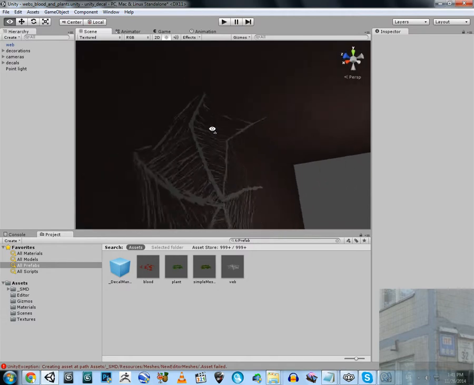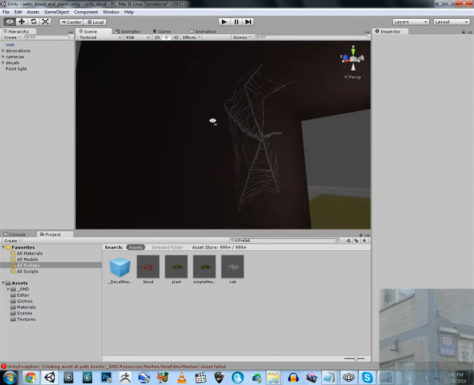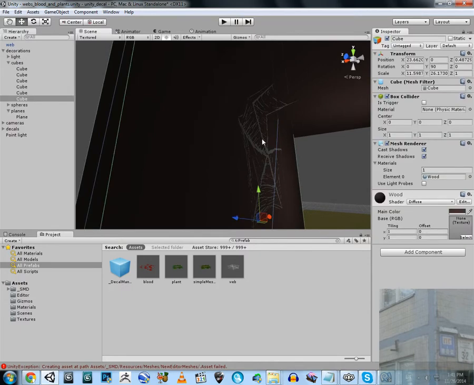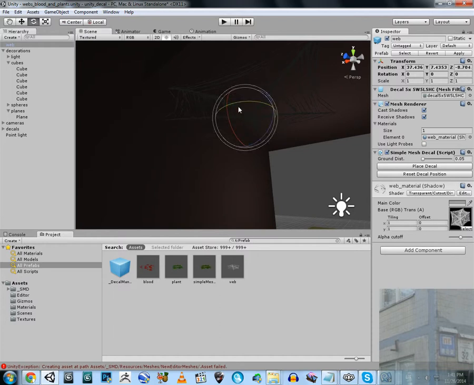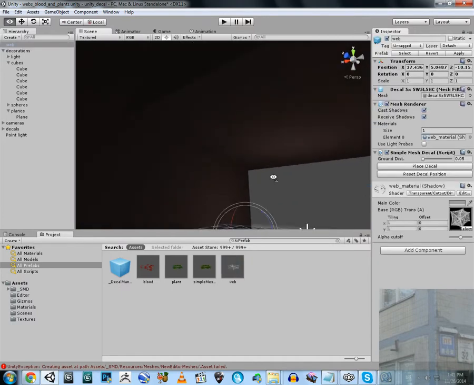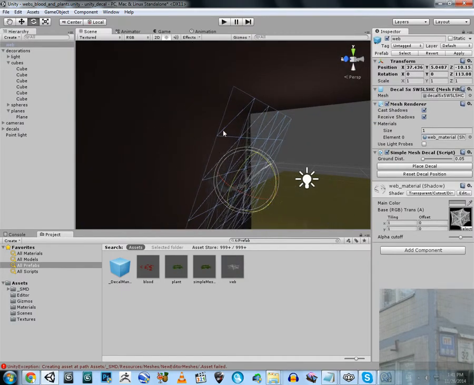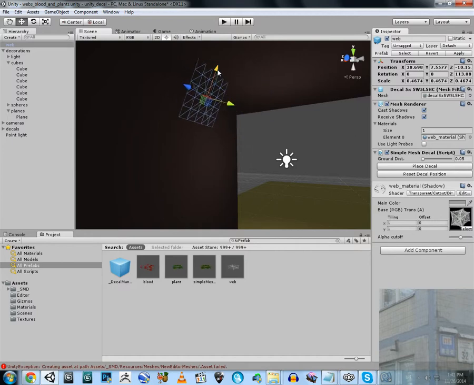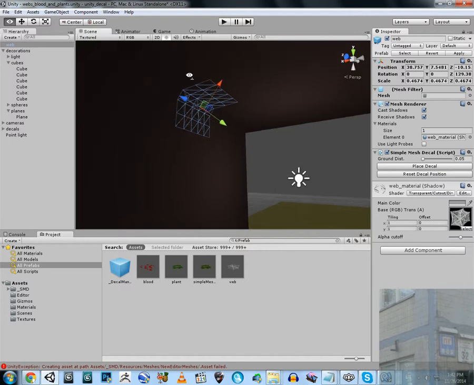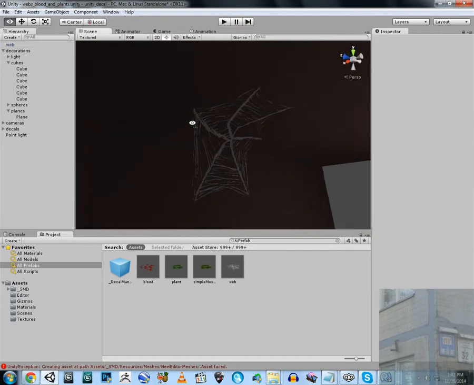This is how it basically works. It's not very good in this case, because I should not do this, I should do this instead. So I have to move it like this. Hold on. Like this. Hop. Hop. Hop. Okay. Place prefab. Okay, it's much better now. You can see how it works.